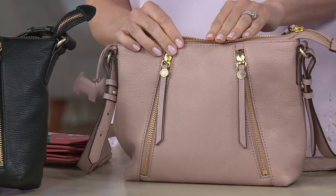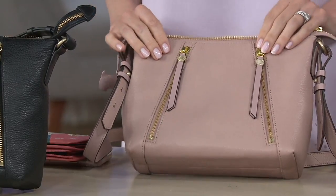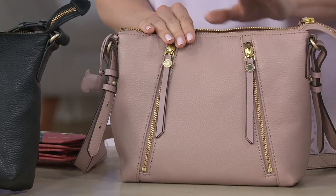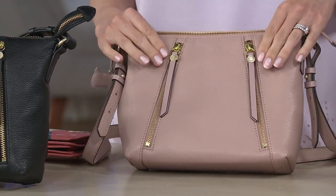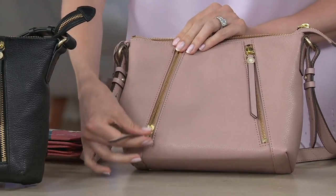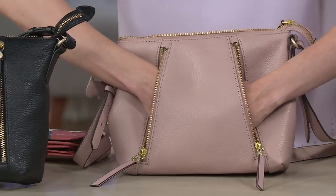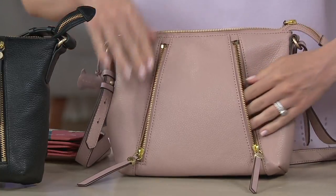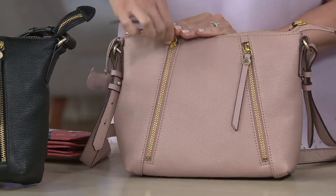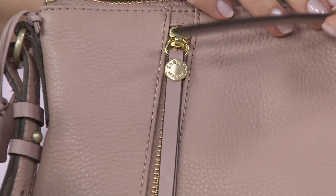You mentioned that you always make sure the bags function for us as well. That's right. So let's talk about some of the organization. I just got this in the blush and people keep stopping me on the street asking about it. I love these zipper details — this isn't just for show, it really elevates the bag, but these are functional pockets that cross over in an X. They're separate pockets and they're absolutely roomy — you could get a cell phone or a purse in there. This is brushed gold, with branded pill studs and elongated zipper pulls that make it easy to unzip. It gives a little tassel vibe, but it's not too trendy — so when tassels are gone, this still looks fresh.